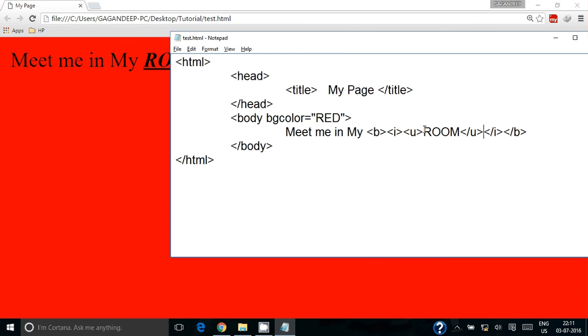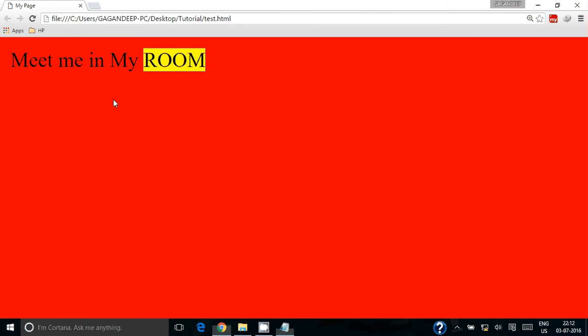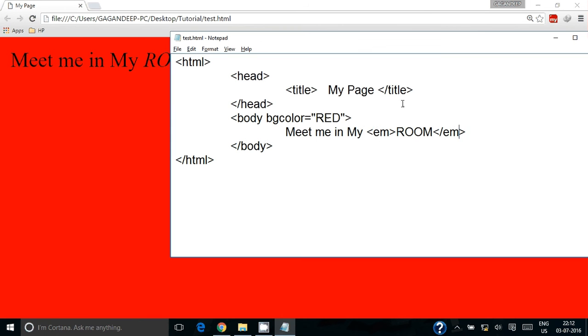So this is formatting in HTML, and there are many formatting tags. A few important tags, all those tags are available online. So you can get those online, and a few important ones like mark will mark the text, and you can use EM. See, now this is all about formatting, and there are many formatting tags that we can use.